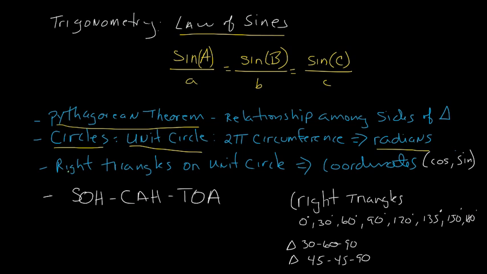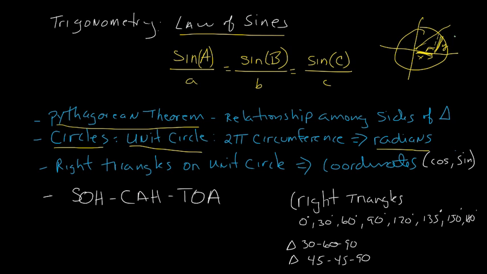We've talked about right triangles on the circle so that you can create coordinates — those coordinates are really just the x and y sides of the triangle. On the unit circle, if that's a 60-degree angle and we drop a line down, we create a right triangle. The length of one side is the y coordinate and the other is the x coordinate, and those two coordinates are by definition cosine and sine of that angle.